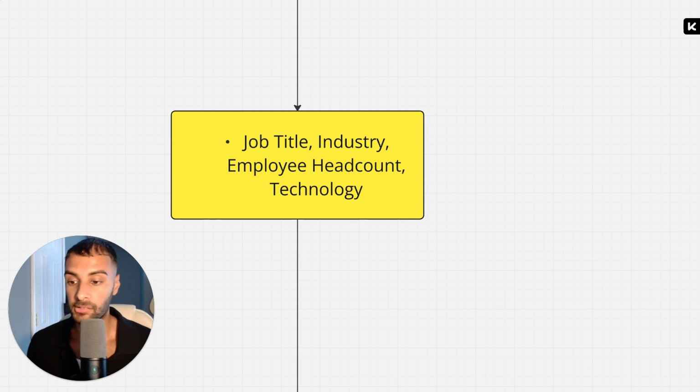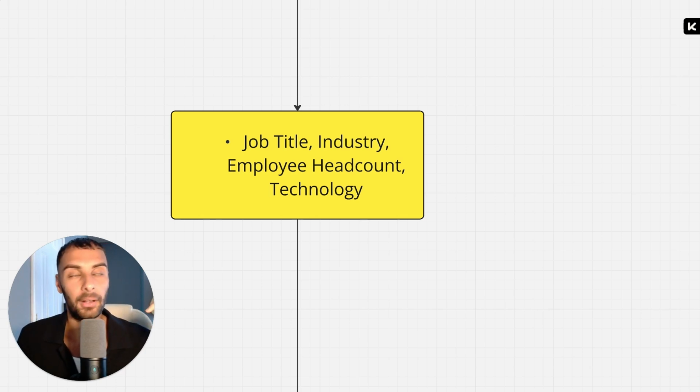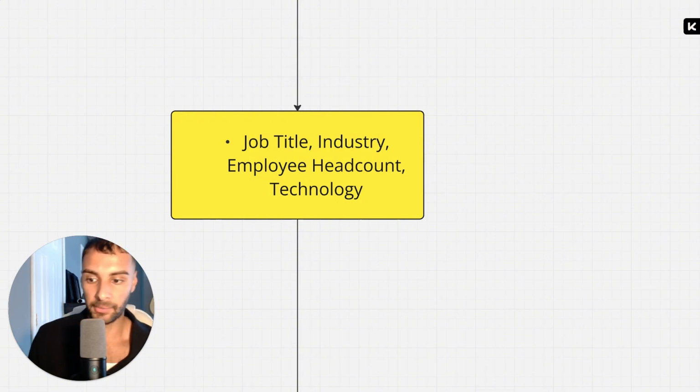the CFOs of insurance companies could have a different pain point when it comes to their billing software versus somebody like a CFO of a health and wellness company. Why? Because you have to think about it like this. Let's say it's a commercial insurance company, right? Basically, how commercial insurance works is towards the end of the year, that's when a lot of people start renewing their business insurance for next year, and insurance companies get extremely busy, especially commercial insurance companies, right?